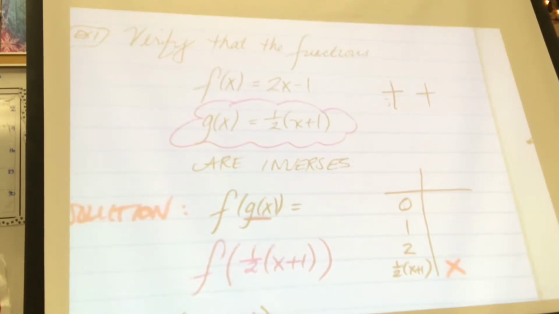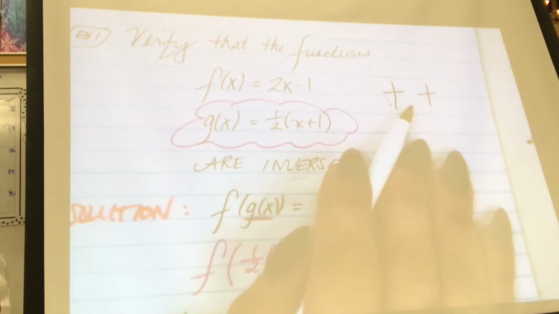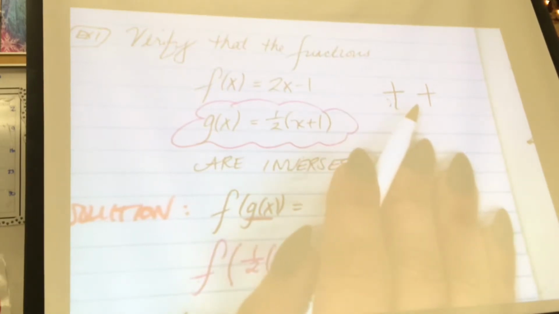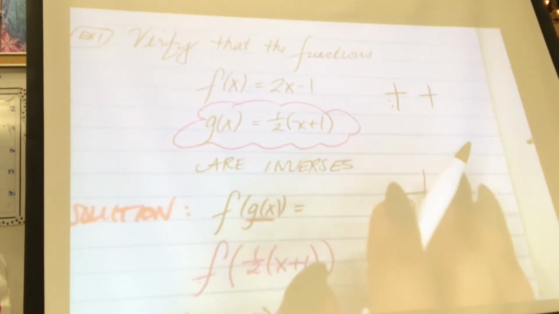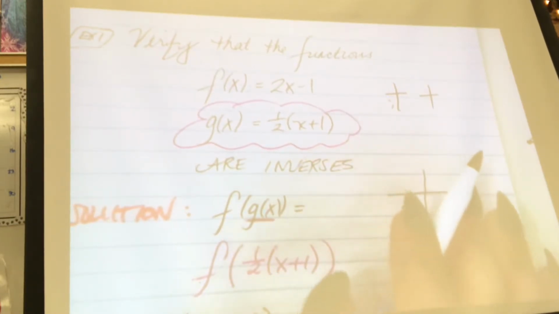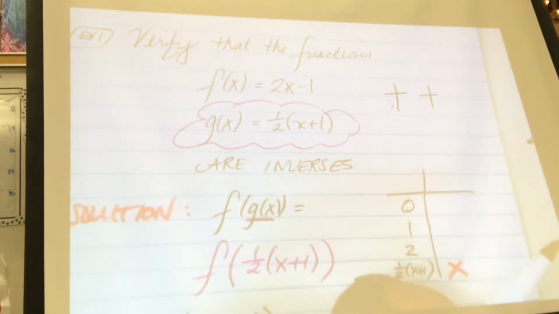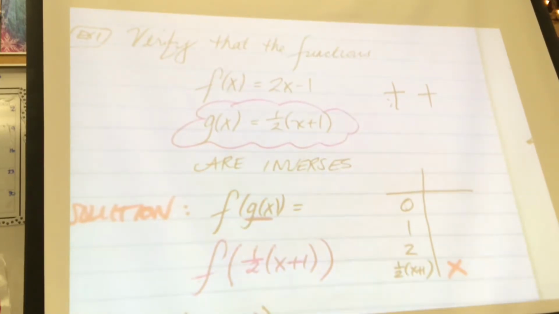Cyan, how do you know that these are inverses? How can you check by using a table? What should be true about the tables? They should be switched. Do you guys know why I'm not saying opposite? Because opposite means opposite sign, like the opposite of 5 is -5. Does it have to be opposite? Be careful. They have to be, what's the word? Switched. Okay? Opposite means like if one is 5, the other one's -5.